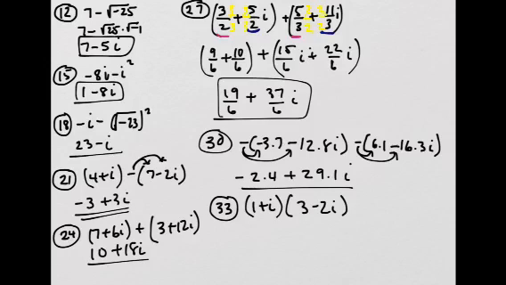So we're multiplying on number 33, so again, straightforward distributive property. So this is going to give you 3 minus 2i, and then you move on to the i times 3 is 3i, and minus 2i squared. Now remember, i squared is negative 1, so this term right here is going to actually be plus 2. And so now we combine like terms, and I've got 3 plus 2 is 5, and then these two right here is going to give me i.